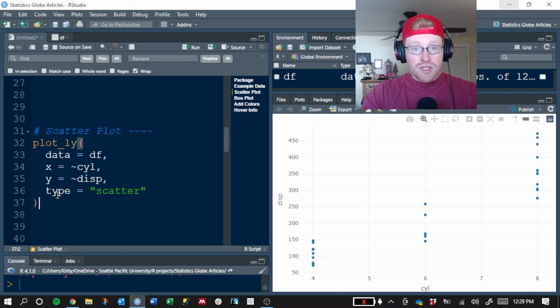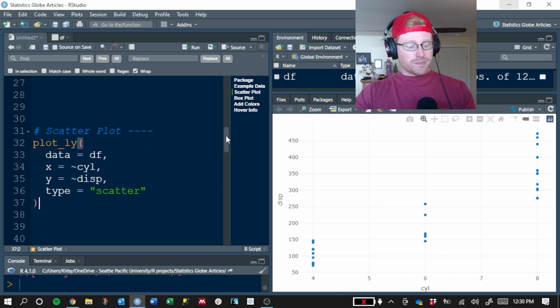So if you're hosting it to an online website and you want users to be able to log on and explore the data on their own, interactivity is a great feature for it. If you're creating a plot that you're going to print in a textbook, users can't interact with it. So why bother spending the time or computer resources to use Plotly when ggplot will export a perfectly good, high quality static image? So those are some of the things to consider as you're wondering when to use Plotly and when to use something else.